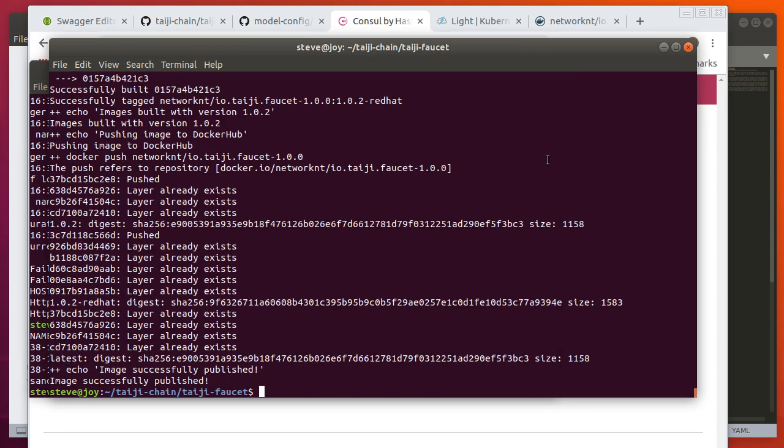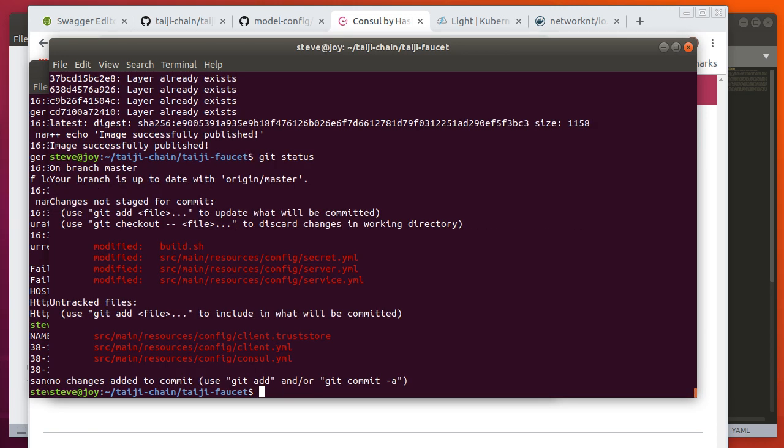This is the project folder. I made some updates already for configurations, so you can see what has been updated. So first, I updated the build.sh so that we can create a Docker image and push to Docker Hub. The modification just changes the mode from a text file to executable, so that this build.sh can be executed from the shell.